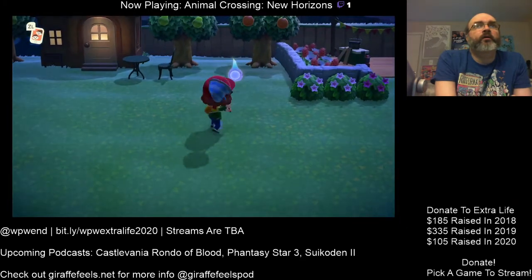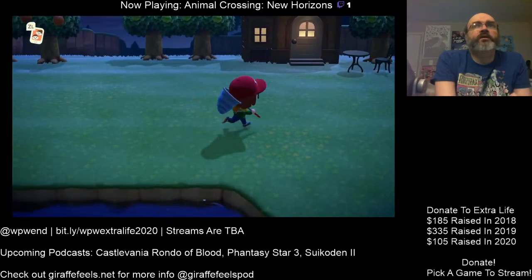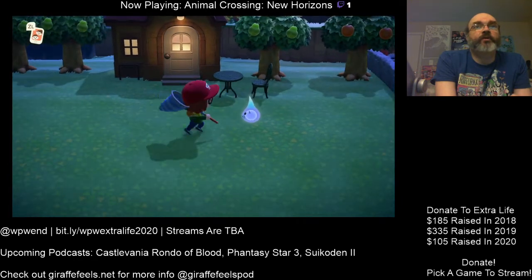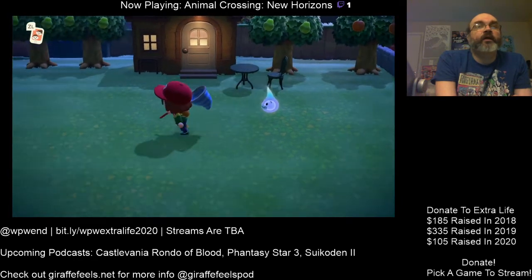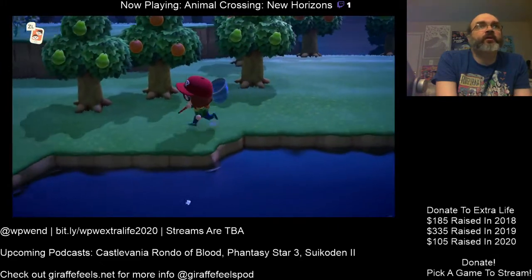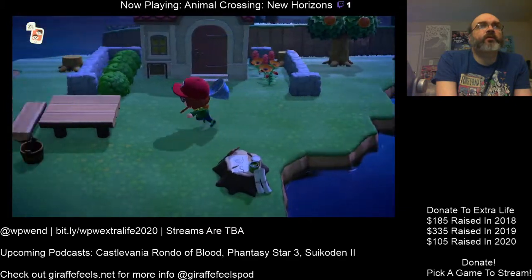Wait, so you can't catch him because he's a ghost, but you can bump into him, and his spirit is corporeal. Okay, whatever. Makes no sense.